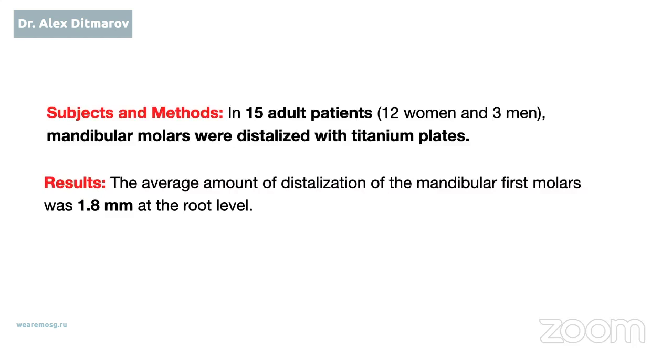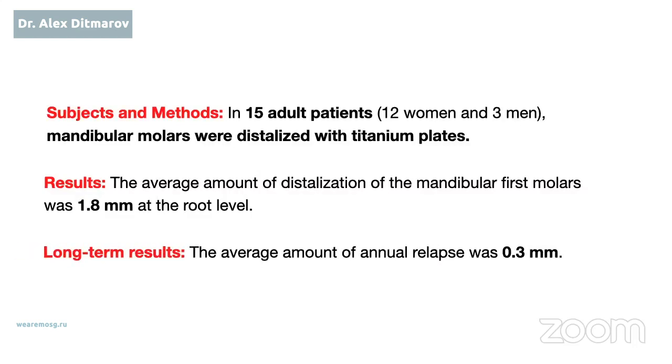But the beauty of this paper was that they actually looked at the same patients 1 year after the treatment, and they found that the average amount of annual relapse was 0.3 millimeters. So if you do your math, you can understand that in 6 years, there will be no effect of molar distalization with plates. And in 2 years, there will be no effects of molar distalization with screws.